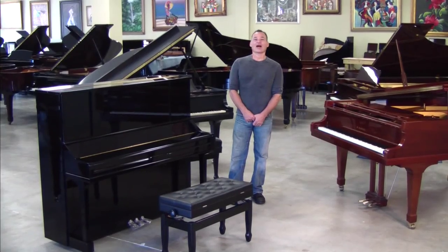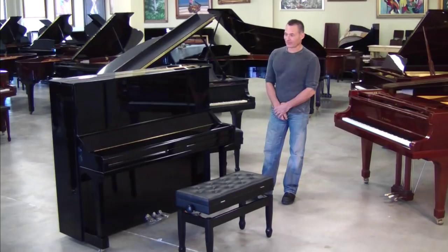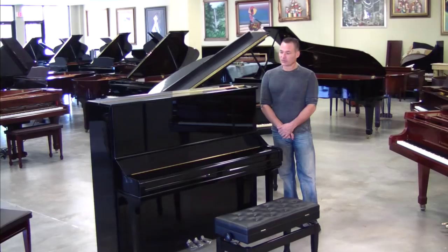Today I'd like to show you this beautiful Yamaha 52-inch upright. The piano was originally purchased new in 2007, and basically it's a U3, but in a deluxe cabinet. Again, it's 52 inches high, and basically the piano is brand new.